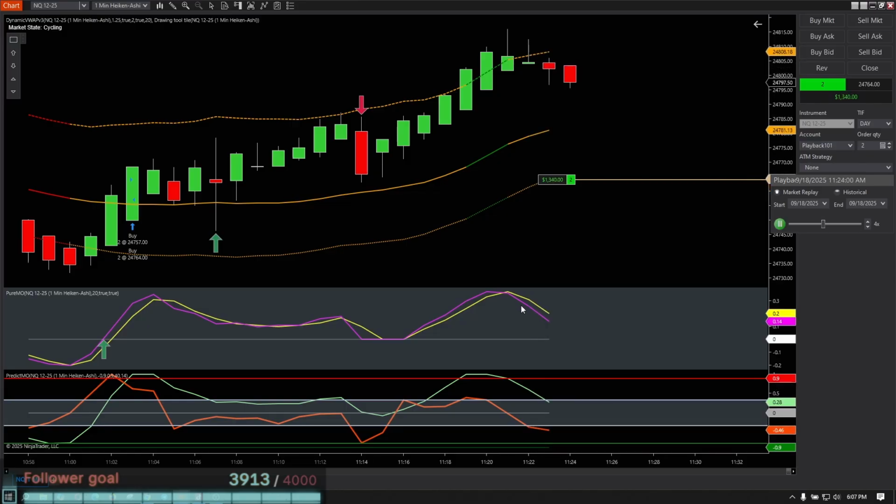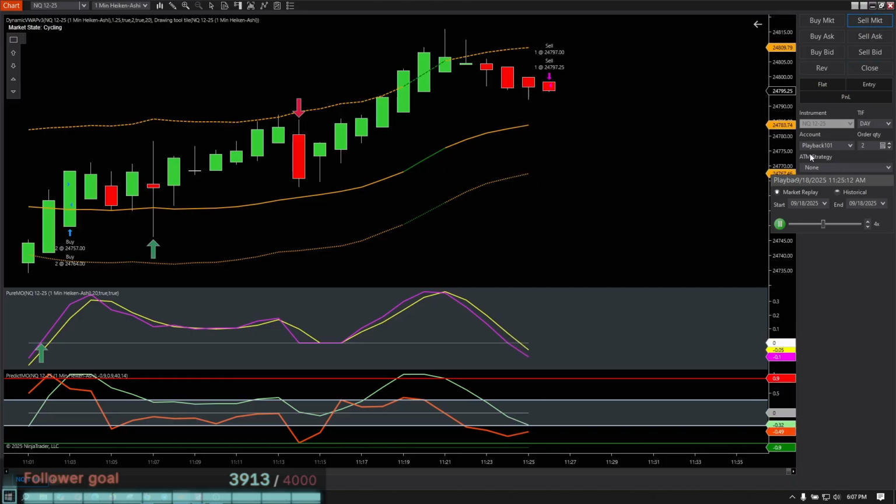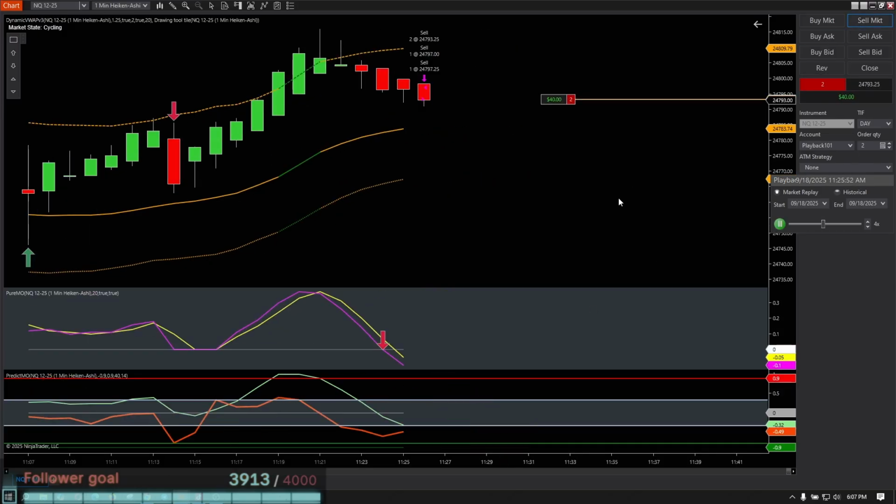So the moment this purple line crosses below zero right there, we're just going to blow out of this trade. And this might be any second now. Let me keep my finger here on the sell button. Yep, order filled. That's it. That was still a 50-pointer right there, guys. Super nice trade. Order filled. Go ahead and take it to the downside, see what happens.